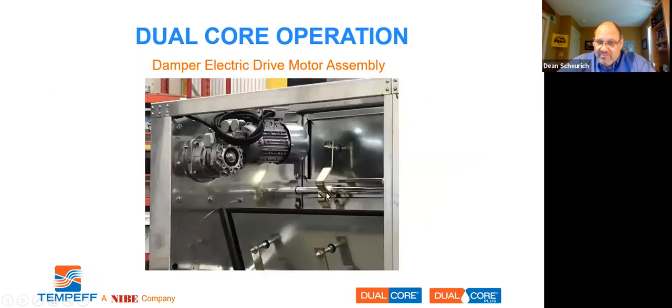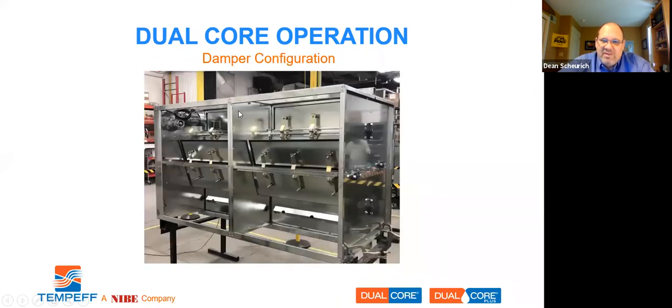You're all concerned about, hey, you're turning dampers every 60 seconds. You've got moving parts. How's that going to affect us? All of our dampers are driven by electric motors. In our units, as you can see, this is an electric motor with a gearbox. With that stated, the motor spins in the same direction every time. They're energized for about 2 seconds. With that, you can see the damper assembly that we build itself. There's going to be a motor for vertical dampers and a motor for horizontal dampers.